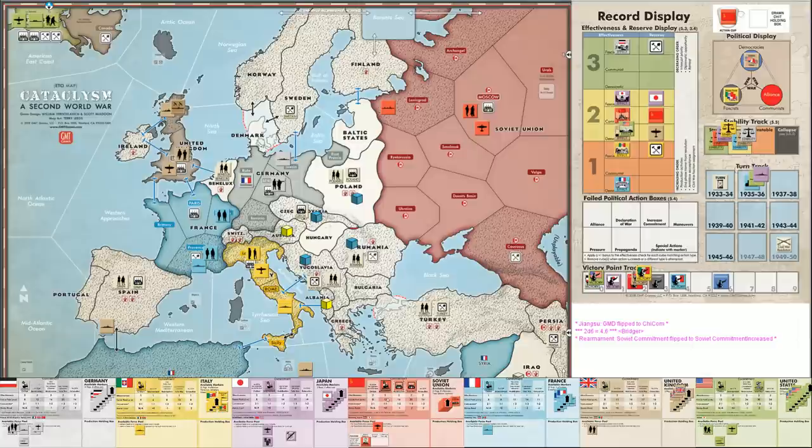So increasing the rearmament does a couple of things. First, it provokes Japan and Germany. So Japan puts a flag in there. Germany puts a flag into the cup because they can't put it in reserve. And now they get to pick four new things from the counter mix.